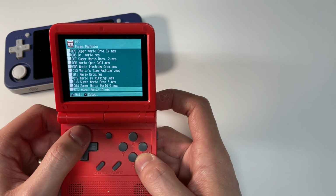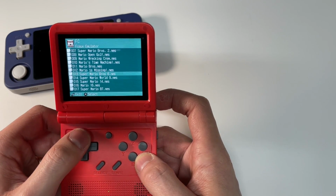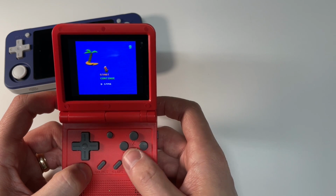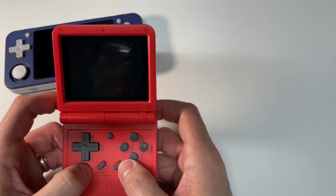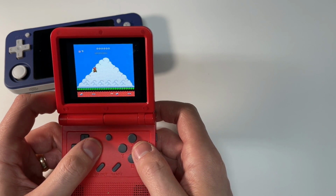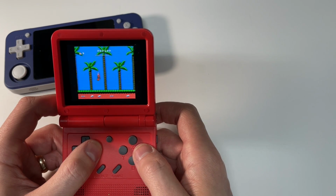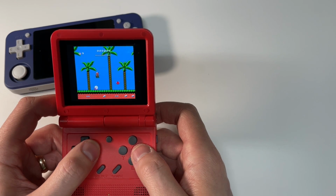And then we've got crazy ones like Super Mario 6, 9, 14, like 16. None of these are real. These are crazy. When you start them up, they look really, really weird. What the heck is this? Like, this doesn't even have Mario in it. It's got a dude in a boat. Foreign Island. Like, what the heck is that? But I mean, it's a game. If you want to play a game, stuff randomly shows up. I don't know what this is. We have snails. It's very weird.